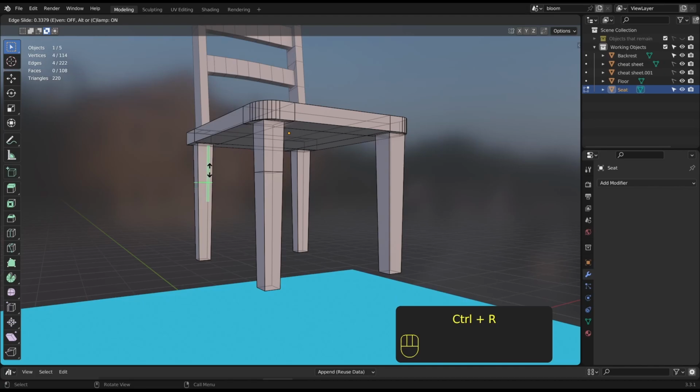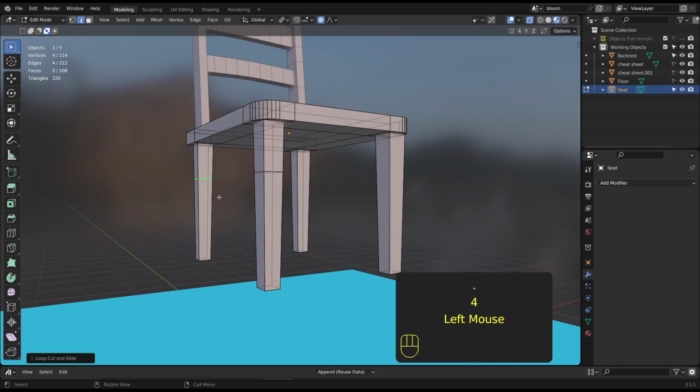Do the same thing. 0.4. See, I'm manually dragging it now. It's a little tricky. You know, you have to fine tune it. Well, it's taking more than I wanted it to. Okay, I'm just going to go 0.4. Okay.